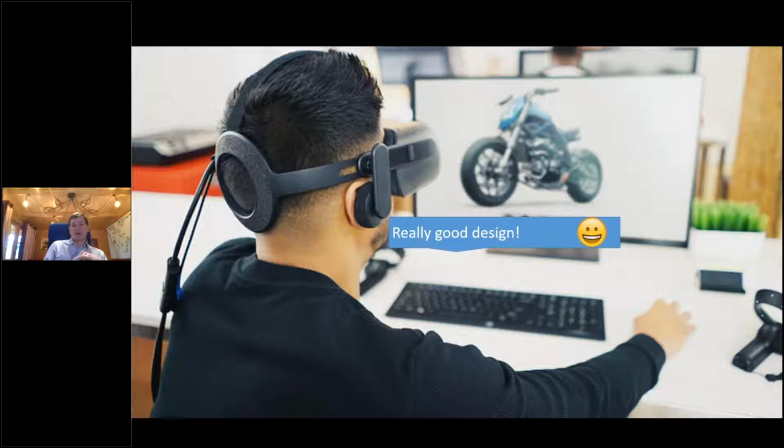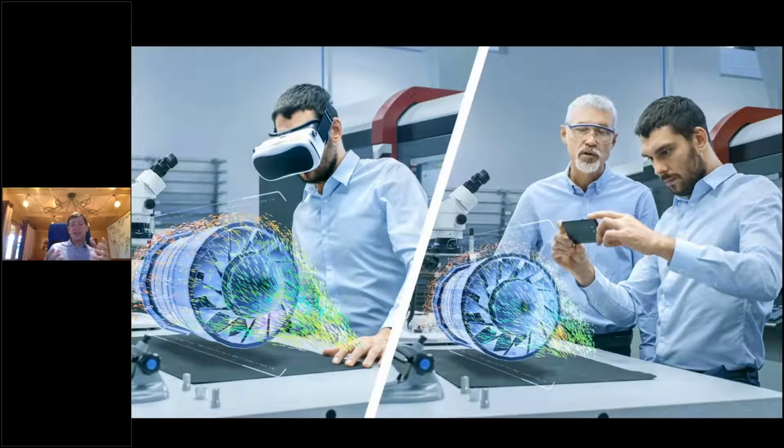So, how does he take this to the next step? This engineer now wants to review this design with his team. If they're remote, he can do this collaboratively with Visionary Render. He can connect people together across the internet or across a LAN, or he could use some of our cloud-based visualization tools. And we can share complex models with a wide range of devices and allow them all to collaborate in real time simultaneously.